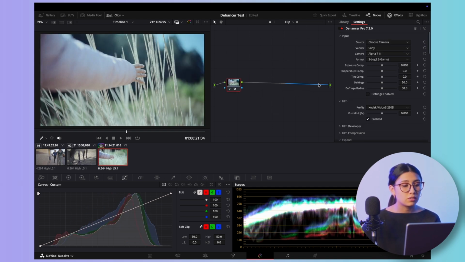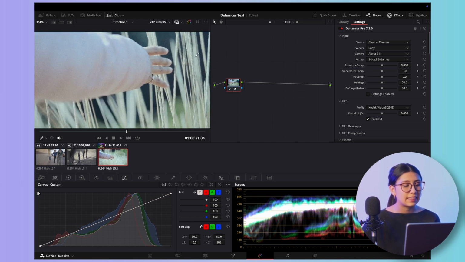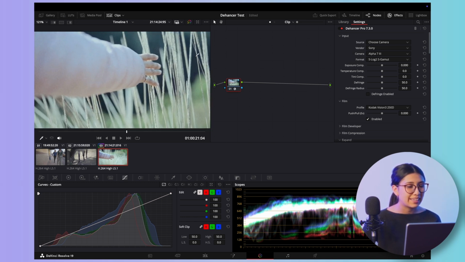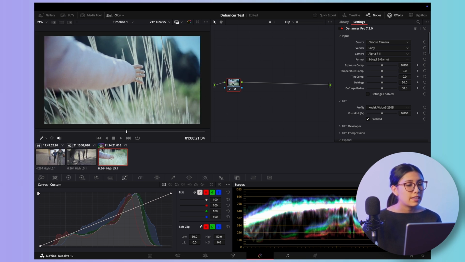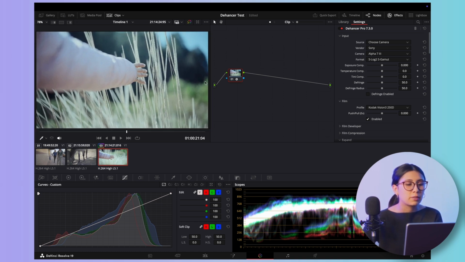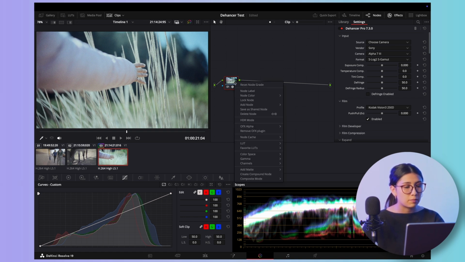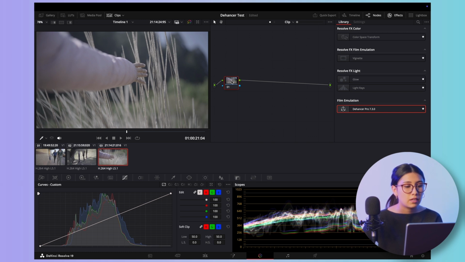But I'm going to do it a little differently because, in my personal opinion, I've seen a little bit of difference when I go through my normal process, rather than just placing my camera through its input here. I think it affects the shadows a little bit in a way that I don't like, so I don't usually go immediately with Dehancer, especially for my color transformation. I'm not gonna do that, but it is an option if you want to use that. So I'm actually going to reset my node now.